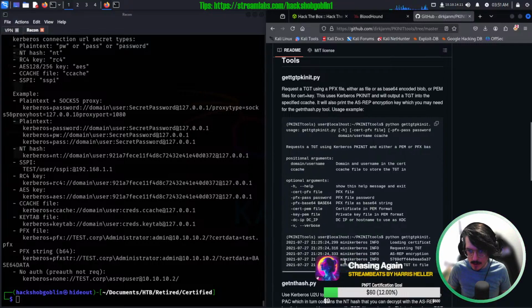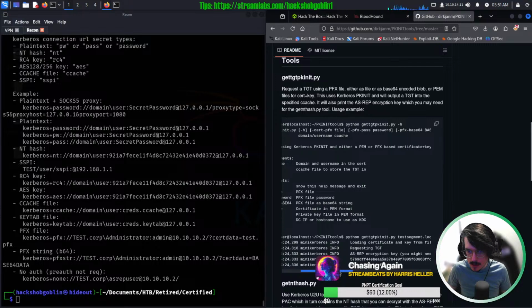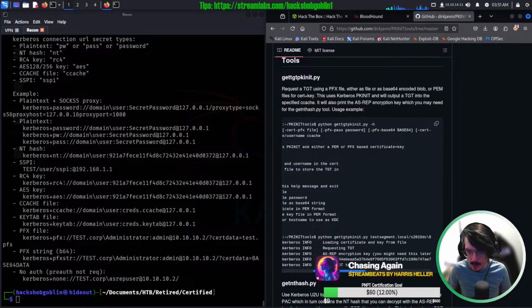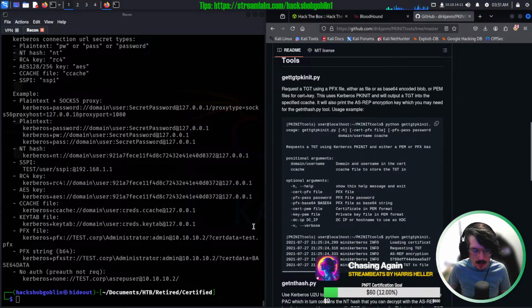Request the TGT using Kerberos PKINIT and either a PEM or PFX based certificate plus key.